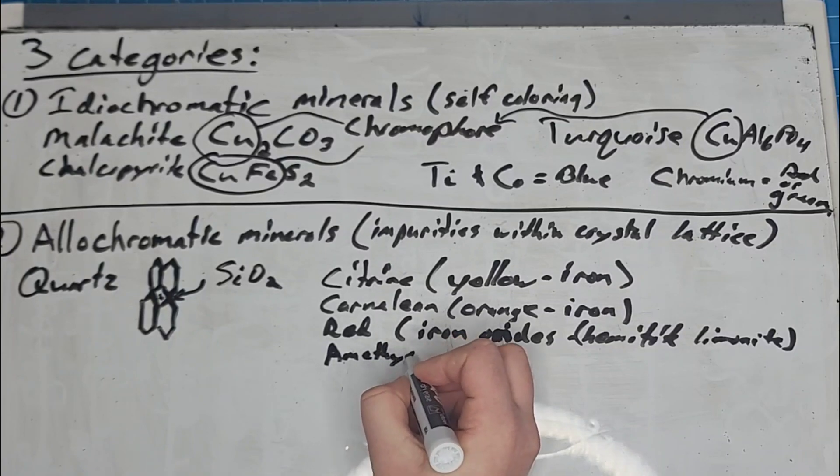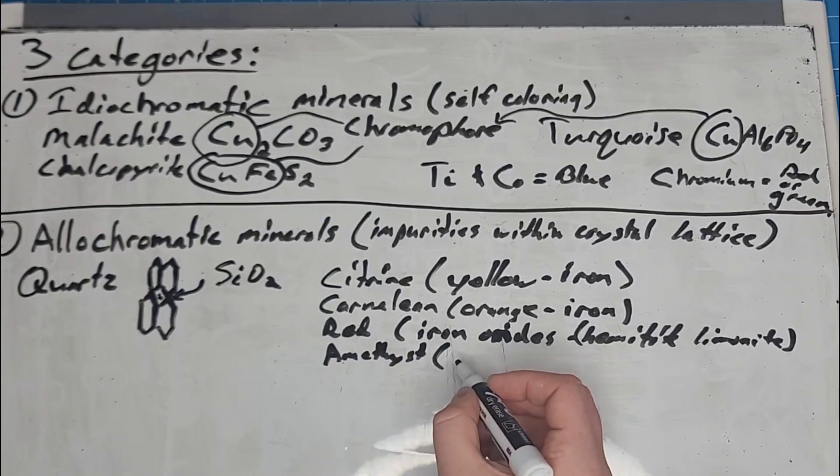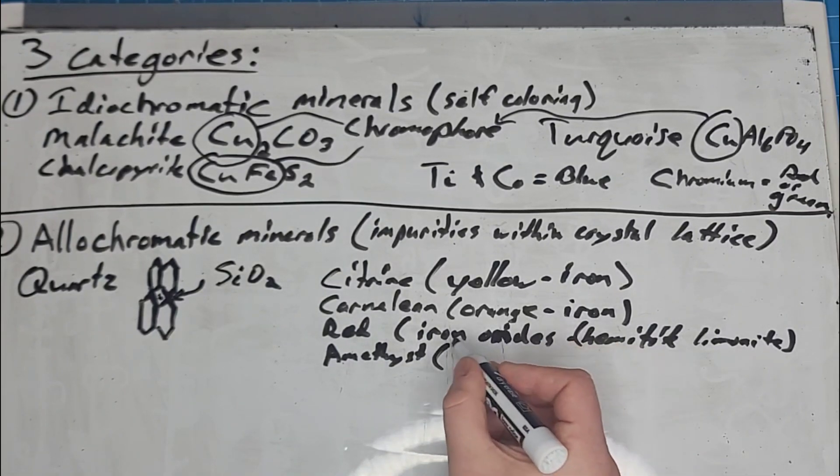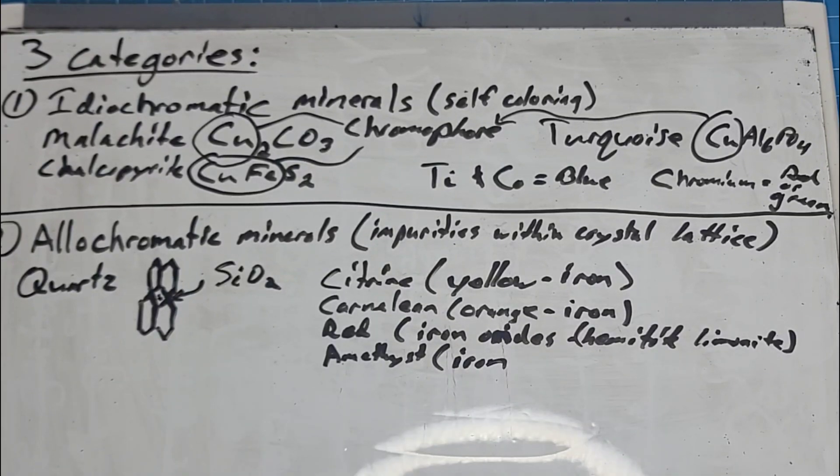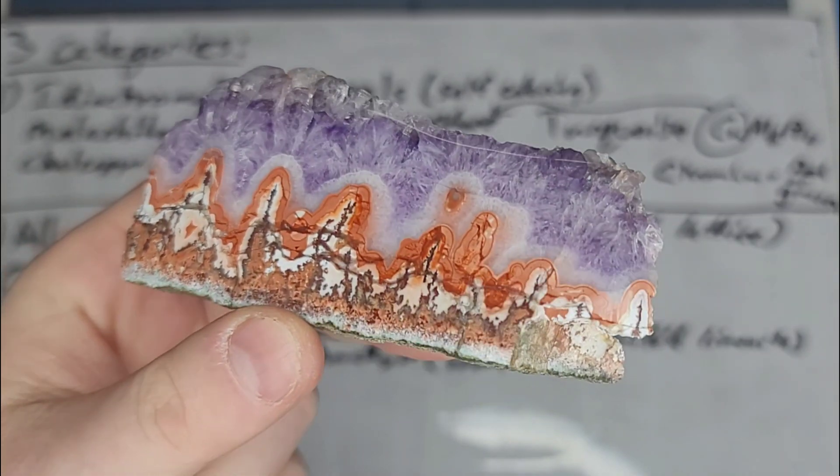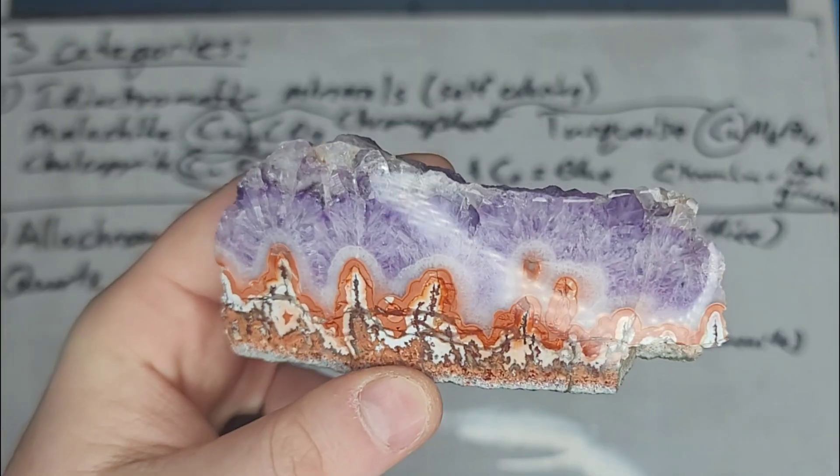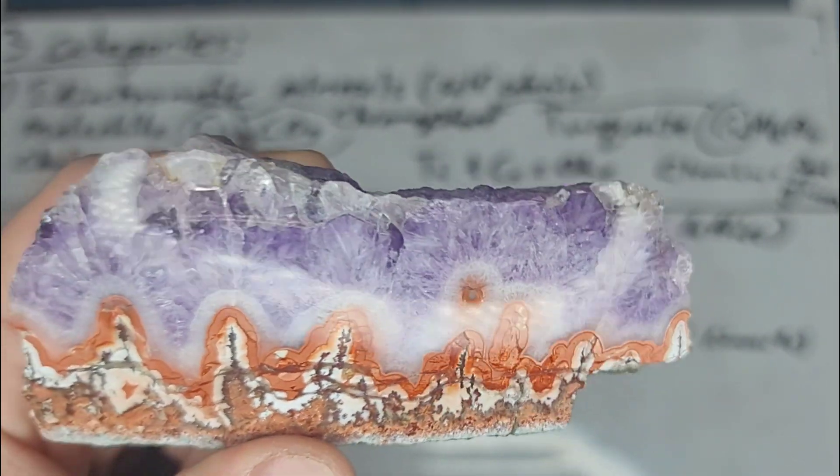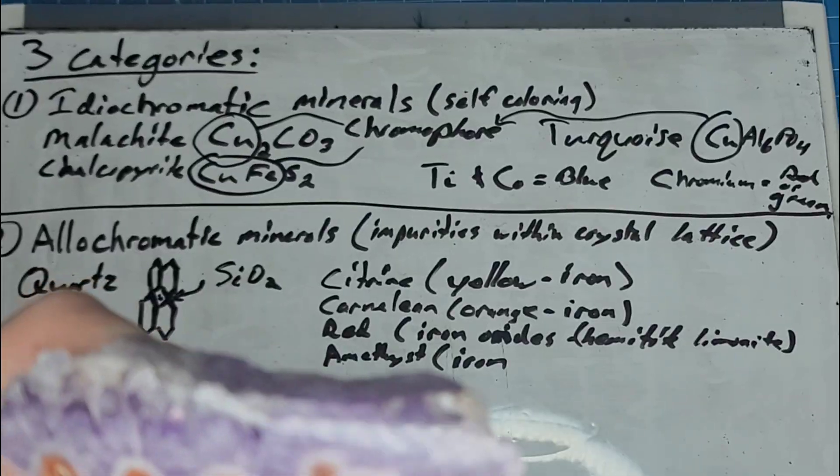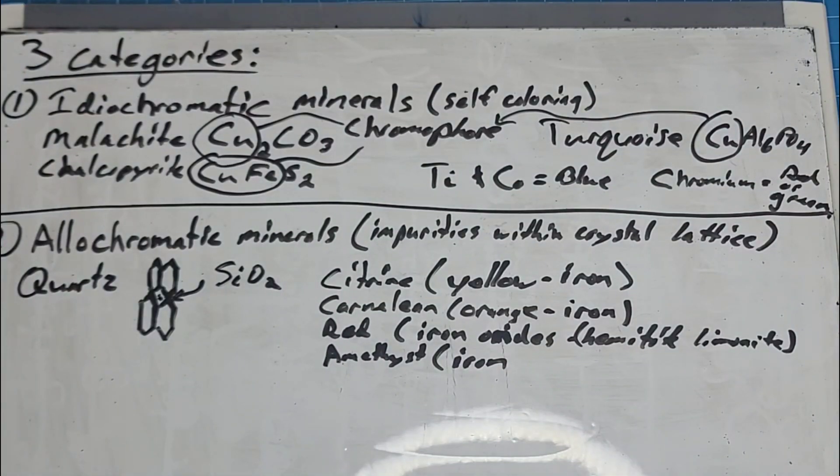Amethyst. It's one of our favorite quartz variations. Can you guess what causes amethyst to become purple? If you stuck with the theme, you'd be correct. It is iron. Iron is the cause for the purple color of amethyst. And you could be asking, well, why is iron causing amethyst to be purple? Well, it's not just the iron. It's iron that has been exposed to radiation. It will turn the iron purple. The transition element iron purple in the lattice of quartz. That's why amethyst is purple. So at some point in quartz's life, if it's turned to amethyst, it was at one time exposed to a radioactive source, which could be other radioactive elements within the crust when it was forming. So uranium would be one. Radium would be another. Just all those radioactive minerals.